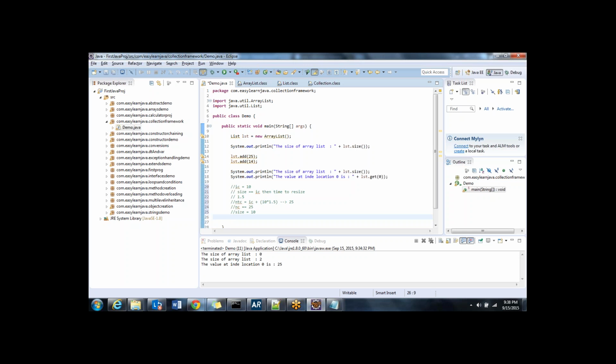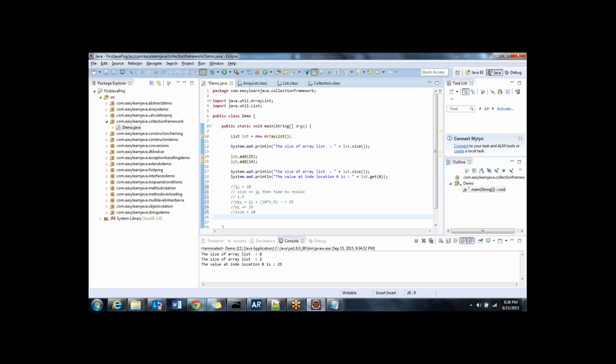Any doubts or any questions till now? Okay, very good. So let me go ahead with the concept. The first thing that we saw is how to create an array list, how to store elements, and how to retrieve elements.